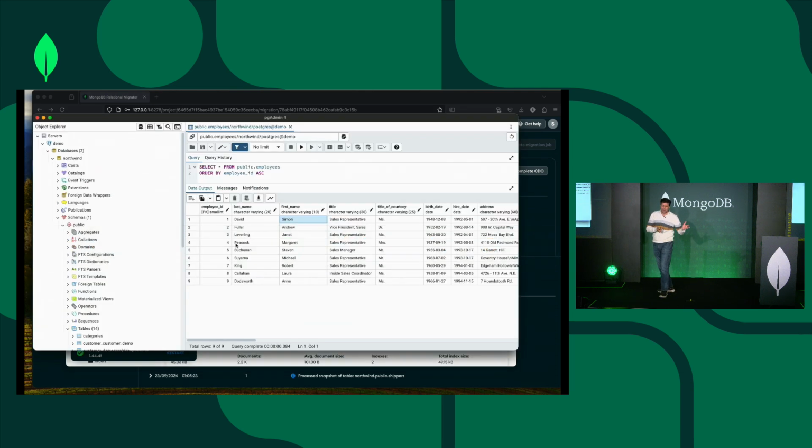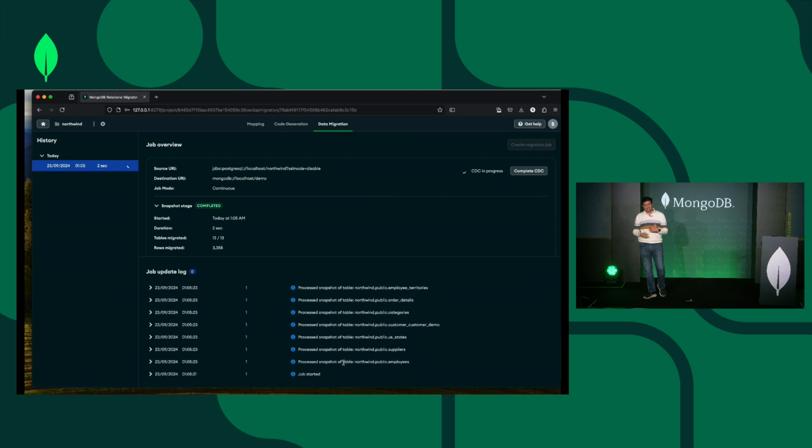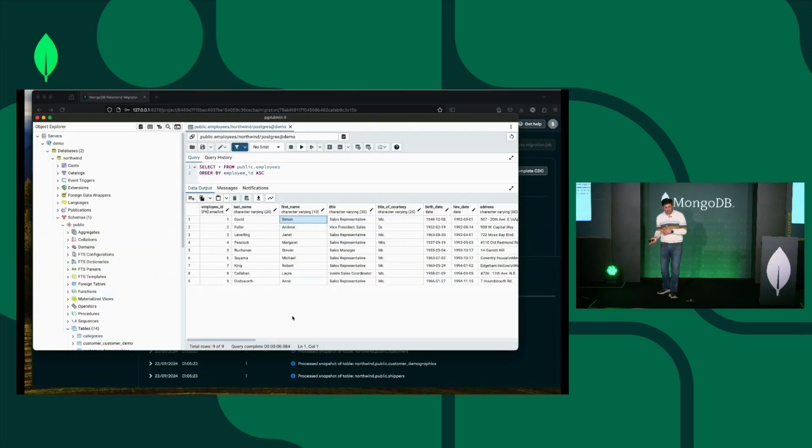Well, again, it's a recording, so in the past, it was pretty quick. So the next thing that we can actually see is at this point, the snapshot itself has completed, but it's still continuing to monitor for any further writes that might still be coming on your source system. So let's try and simulate that part as well, and just make sure that data is actually going across.